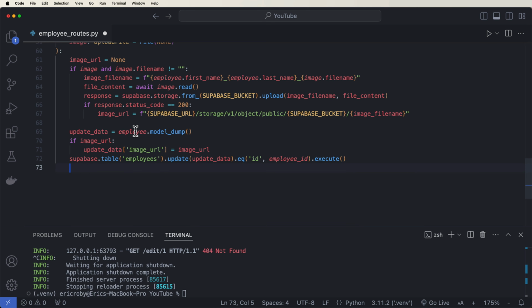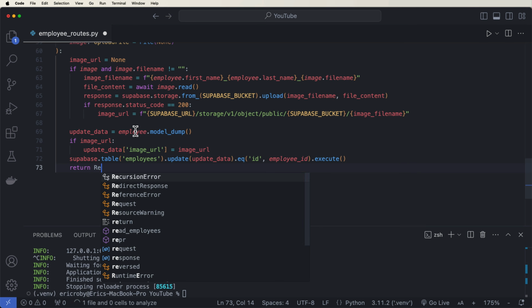And if successful, we want to redirect the employee back to our home page with a status code of 303.